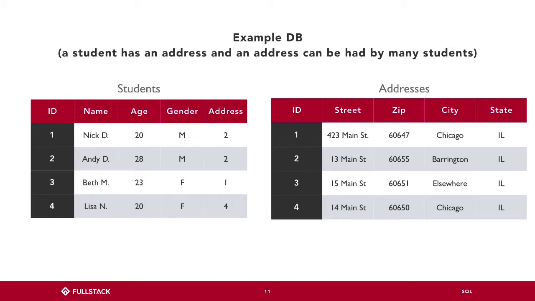But you'll also notice that addresses can be shared by students. So if we look at the address table, if this was all the data that we had, we find out that not all of the addresses would end up getting used here. But every student does have an address. One way that we think about the relationship is that a student has an address. An address can belong to many students, right? The address can end up getting used. So we're going to see these different relationships. We'll go into it in some detail.